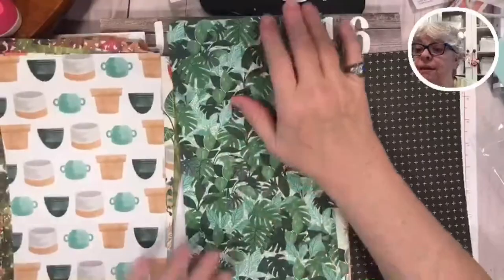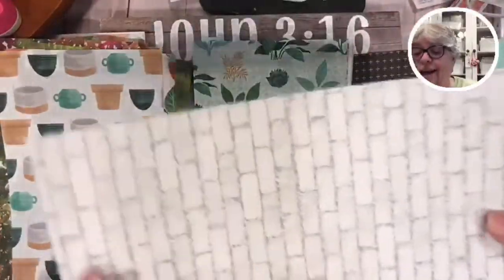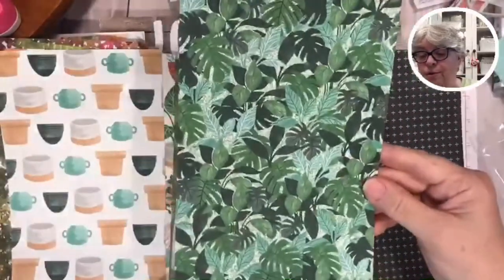Yes, some of the plants can be cut out with the dies to this suite. Yes, indeedy. Love this. Y'all, that is beautiful.